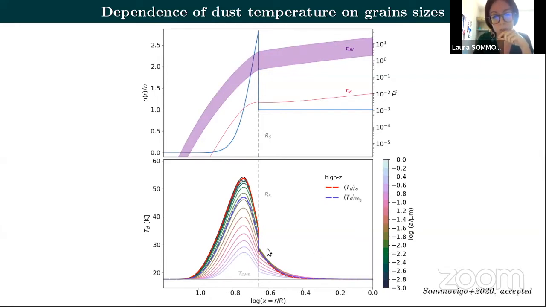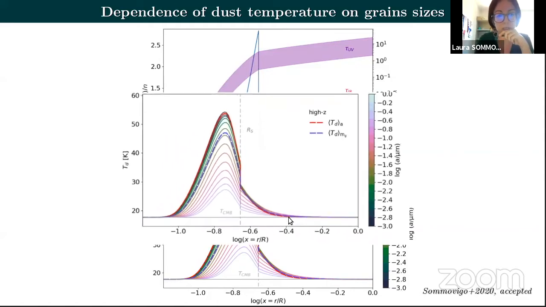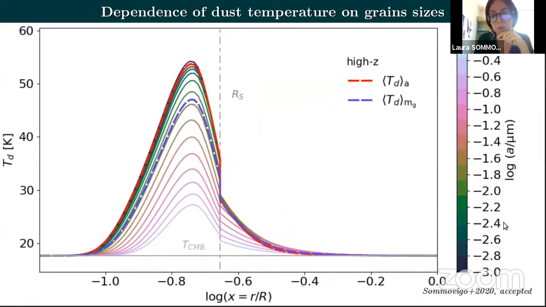However, the point I would like to show is the second plot, the one that is getting larger right now. The color bar shows different grain sizes, which we consider from 0.01 micron up to 1 micron. And you see that depending on the grain size, we have slightly different dust temperature. Before, I was always showing the case of 0.1 micron, which is a typical grain size. But whenever I'm computing the average dust temperature for the cloud, I'm always averaging on the grain size distribution and either on luminosity or dust mass. So I hope I've answered the question.